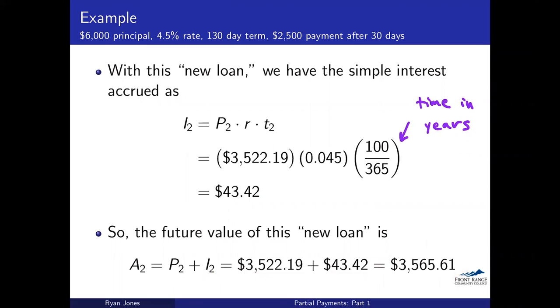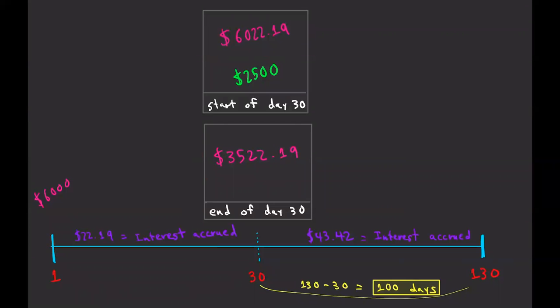So we'll pop back here. We can write that in. We'll put it in pink because that's our color that we've been using for how much is owed. And right there, we actually have our answer. The question was how much is owed on the date of maturity, and that date of maturity is just the end here. That's day 130. How much is owed, and that's how much is owed on that day of 130.